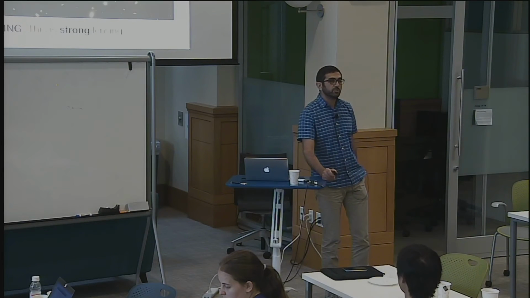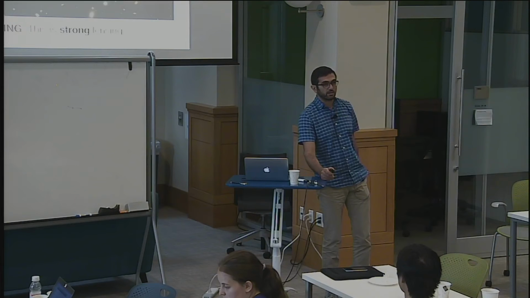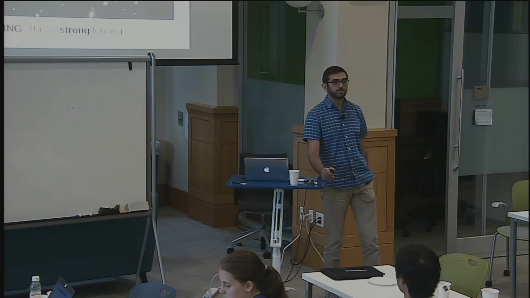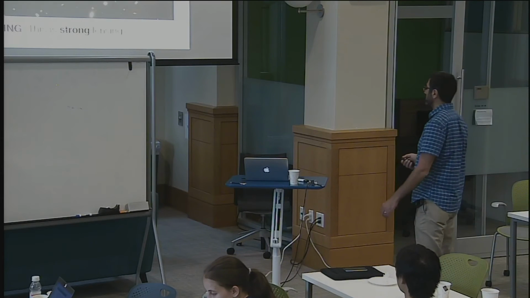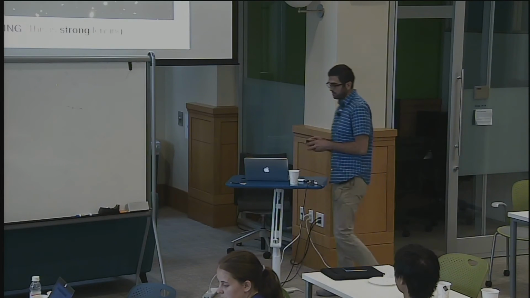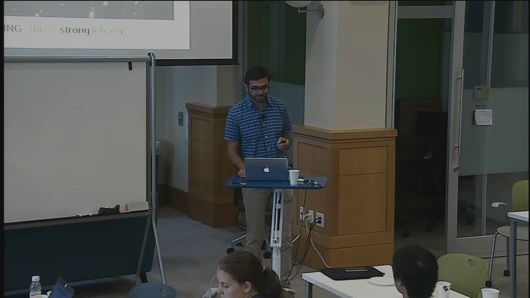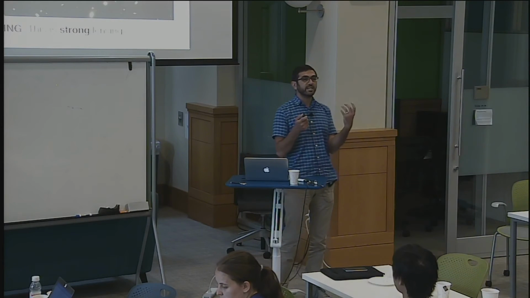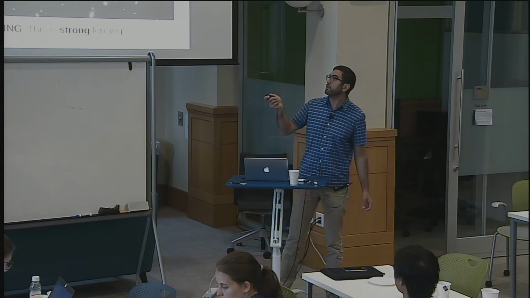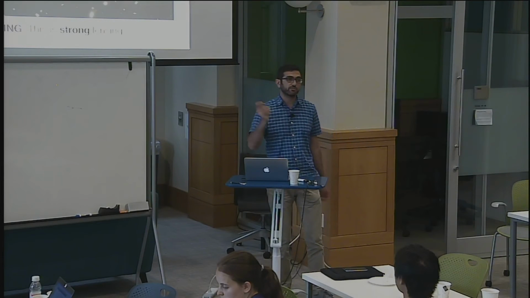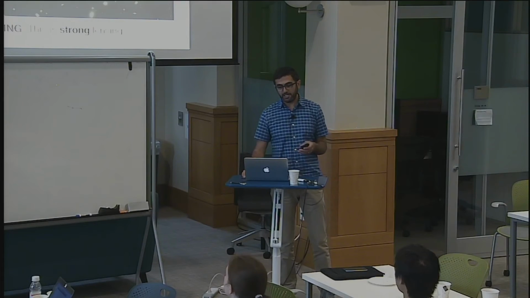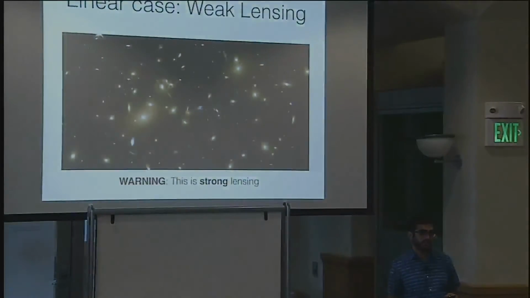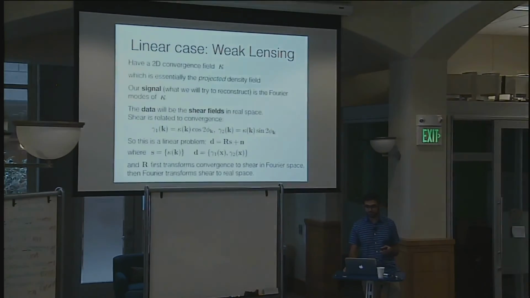And what we want to do is from that to infer where the dark matter is, right? So this is actually a really powerful probe of finding the dark matter distribution. And so that's the problem we're going to try to solve. Our observable, our data, will be what we call the shear fields, the shears of these galaxies that we measure, the distortions of these shapes. And the thing that we're trying to find is the dark matter behind it that's making these distortions. Okay.